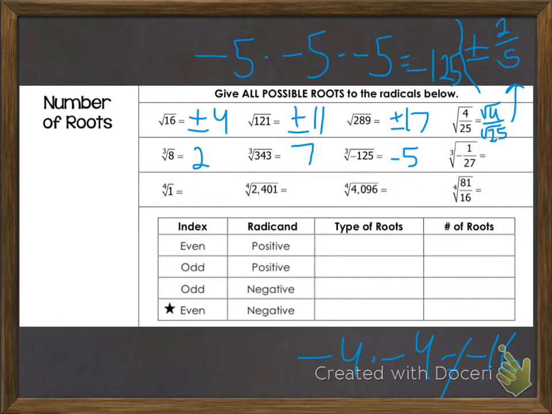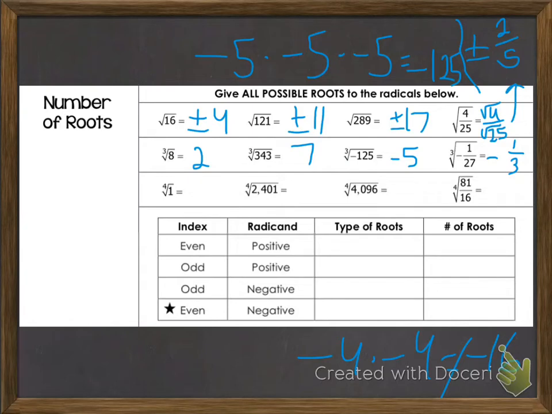Cube root of negative 1 over 27. So our answer is going to be negative, like the last one was, because you can have the cube root of a negative. Cube root of 1 is just going to be 1. And then cube root of 27 is 3. So your answer for this one is negative 1/3. And to solve this one, I just used the same process I did for this one, only now it's cube roots.